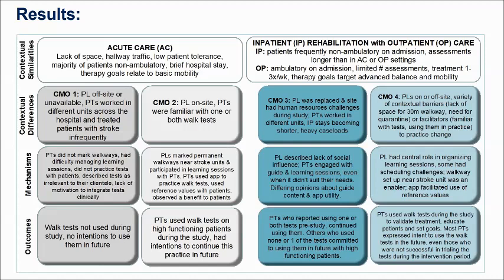And then what we have below, what we call CMO, is a context mechanism outcome map. And basically, there were 2 different stories for acute care therapists based on our analysis of the qualitative study. So there was CMO1, which represents one story here in gray, and CMO2 represents a different experience. So CMO1, in this scenario, the professional leader actually worked off-site or was not available, like there wasn't one.